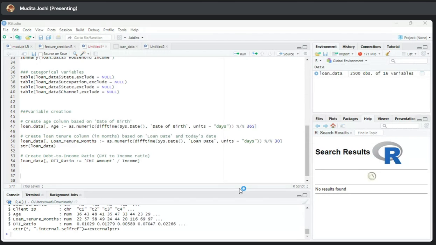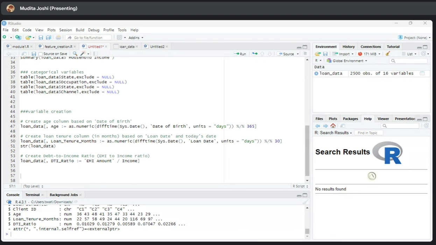Okay. If there is a conversion problem, let's say the amount is in numeric format and income is in character, it will give you an error. But if both of them are numeric and a few of them are missing, the ratio won't come for those rows. Okay, let's go ahead. I hope everyone is up to speed right now.